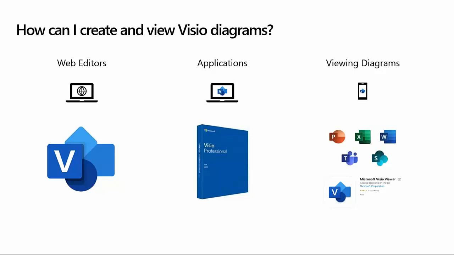If you're only interested in viewing content, there's a range of different ways that you can do this. There's the free mobile app that you can get from your iOS, Microsoft or Android app store. You could also interact with your data in other ways. You could get to it through PowerPoint, Word and Excel with the integration that we'll talk about in this seminar today. And you could also publish and share your content through Teams and SharePoint. So there's a range of ways that you can get to your data.